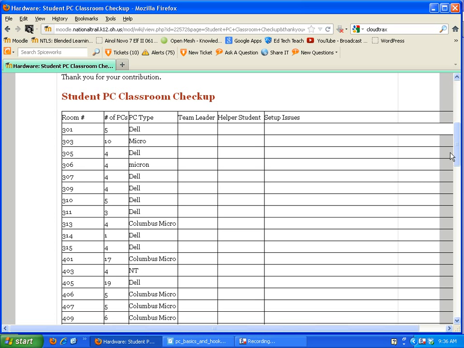And obviously the switch should be lit up with the same number of things that you have plugged in, one for the wall, one for each PC. I do like it if you plug them in as the first PC, the second PC, the third PC. It doesn't make any difference in how it works. But if the third PC won't log on, and I go down to the switch and see the third light is out, it's pretty obvious what the problem is if we hook them up that way in the first place. It's just to make it easier for us later.